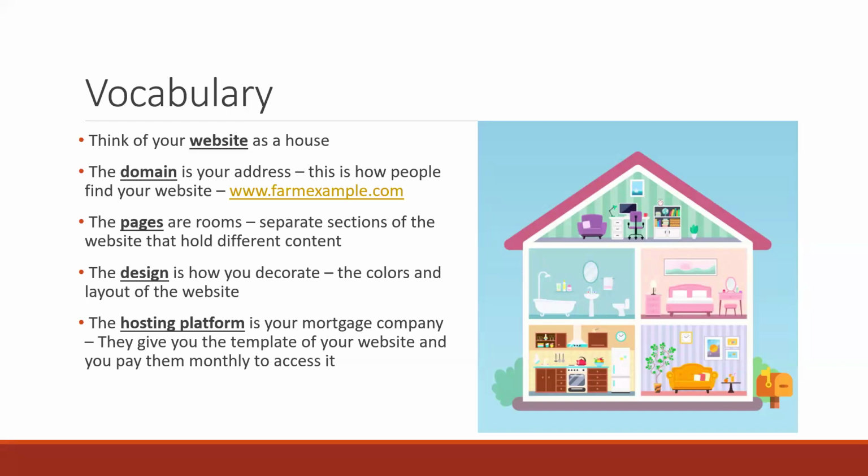And then lastly would be the hosting platform, which if you're thinking of a house, would be like your mortgage company. Basically, this is a separate company that gives you the template for your website, allows you to access it, and you pay them either monthly or yearly. And it's what it sounds like, they host your website for you. So they do all of the back end work, all of the coding, all of the things that we don't know how to do as regular people, and it would be way too difficult to try to learn just so you could have a basic website for your farm.